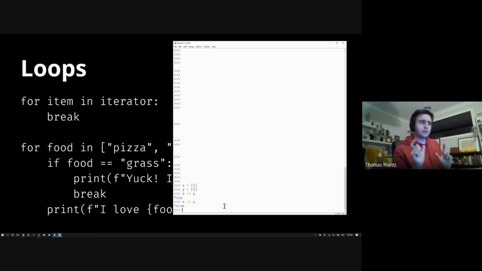I don't know how it works under the hood, but basically if they're pointing to the actual same item, in this case the same array, so x is x, or if we do z equals x and then z is x, then they'll be true. But if they point to different things, so z is y, pointing to two different arrays, it's like memory addresses. Not exactly, but sort of. Pamal, I think, is pretty much spot on. It's basically the concept of whether it's the same piece of memory compared to whether it has the same value.